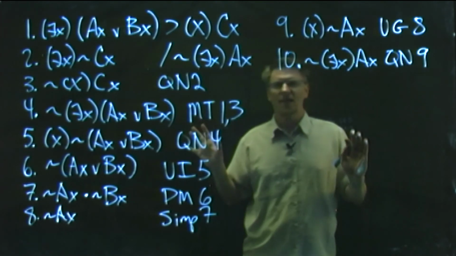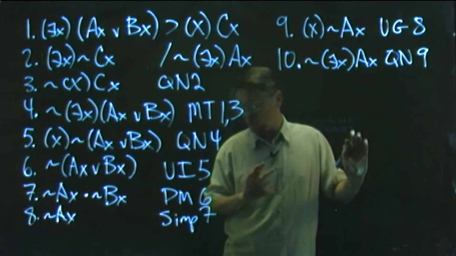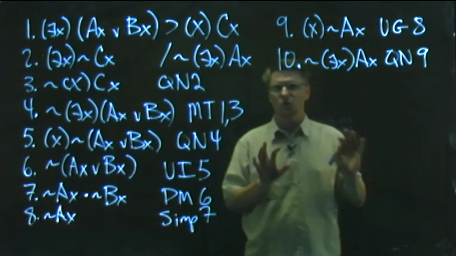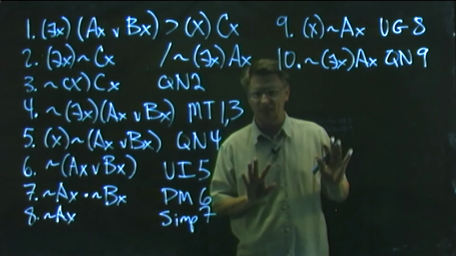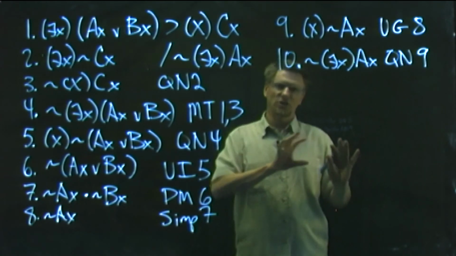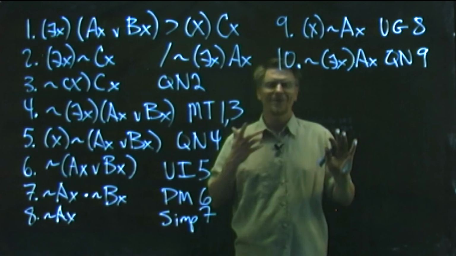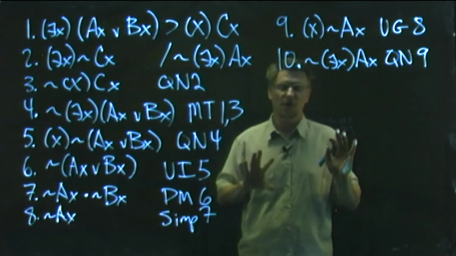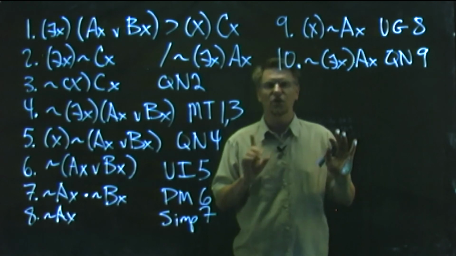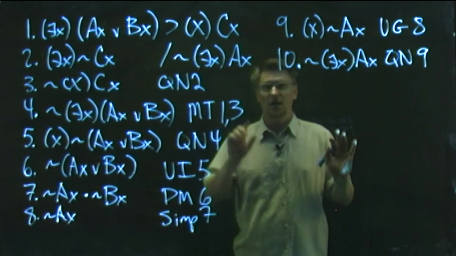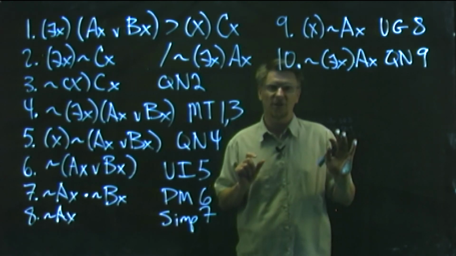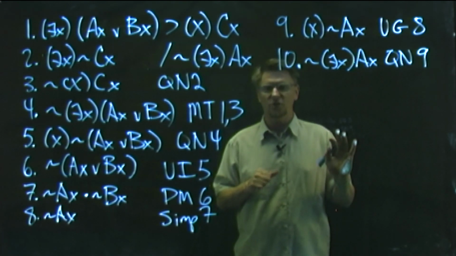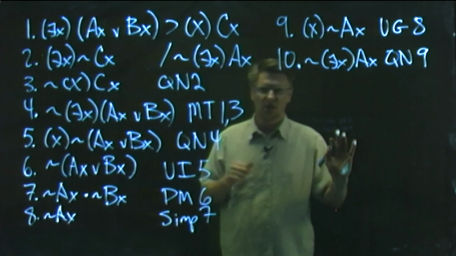So obviously lots more problems to do here, lots more proofs to do in section 7.3. Do as many as you possibly can. That's going to make all the difference on the last exam. And so in the next section here in 7.4, we're just going to be adding to the mix conditional and indirect proof to proofs in predicate logic. The good news is that the learning curve is not very steep. We're just going to add a couple new bits of information, but mostly the process works the same. And so hopefully it won't be too difficult when we get to 7.4 in the next section.